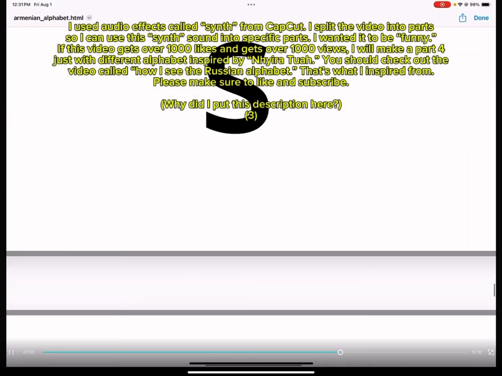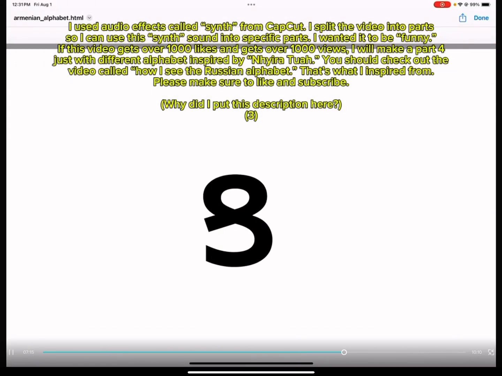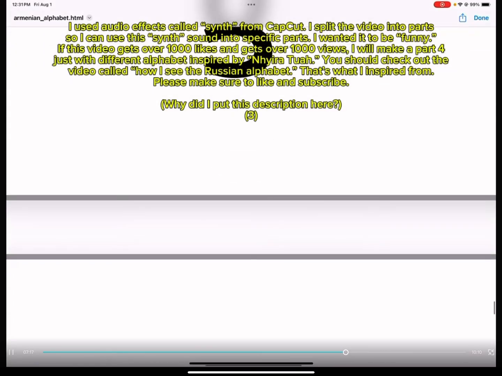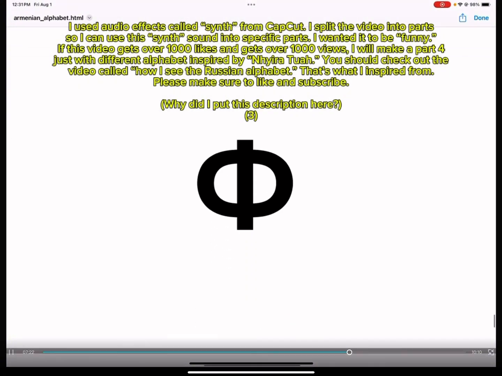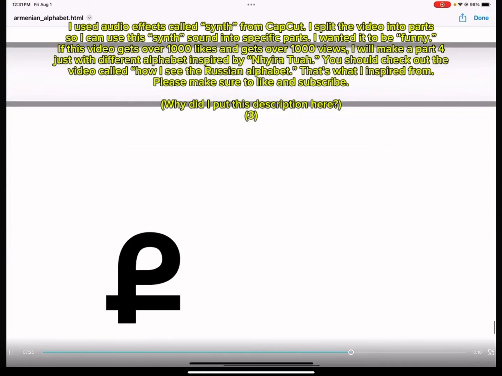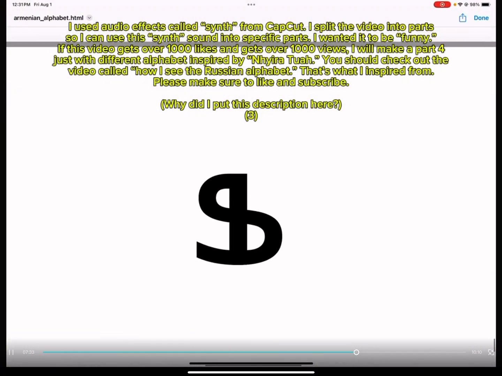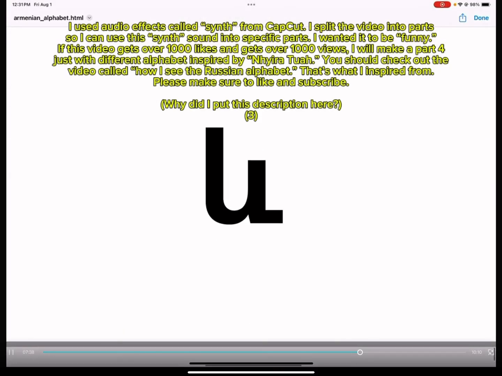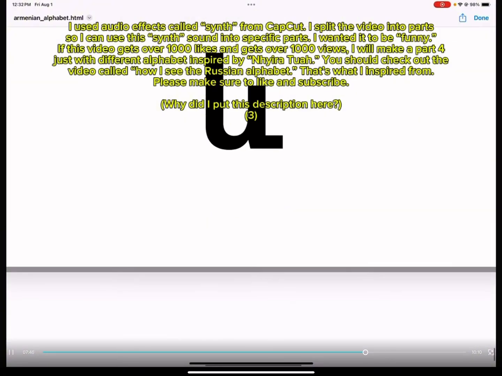Sorry, I'm clearing my throat. S. Reverse candy cane. This is the ampersand. Upside down U with an L. Russian letter. Phi. Whatever. This, I don't know. This is just a P with a line sticking out. O. Dollar sign without the extra S sticking out of the line. Same letter U with a top thing. Reverse H thingy with a line at the bottom.